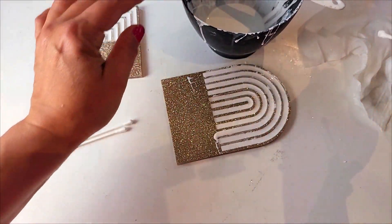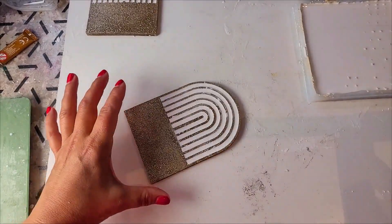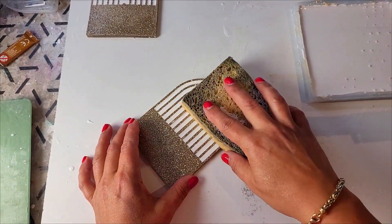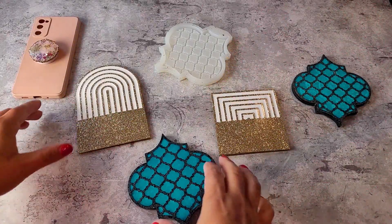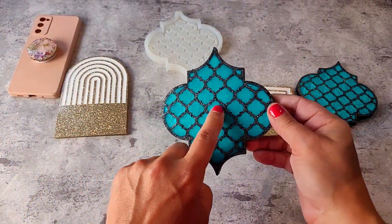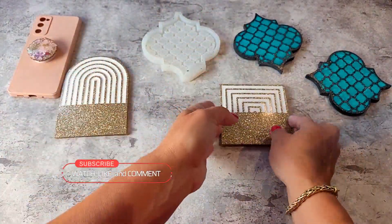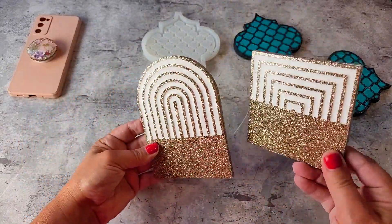Give it a good cleanup and let this dry for 30 minutes. Then, just as it starts to set — like when you grout tiles — take a wet sponge and skim very gently across to clean the surface. Here they are all done. I also have this gorgeous Moroccan-style mold where I've done the background in black with glitter and filled it in with Pure Cure tinted a nice bright aqua blue. I've given them a good cleanup with a little water and they're shiny — I love the contrast, it looks really elegant.